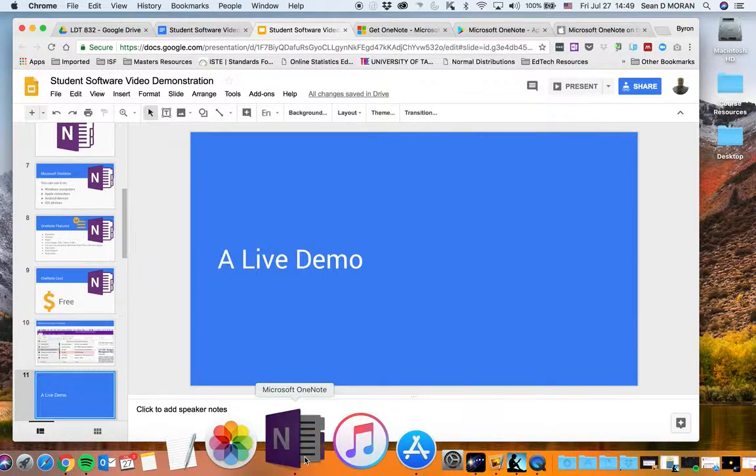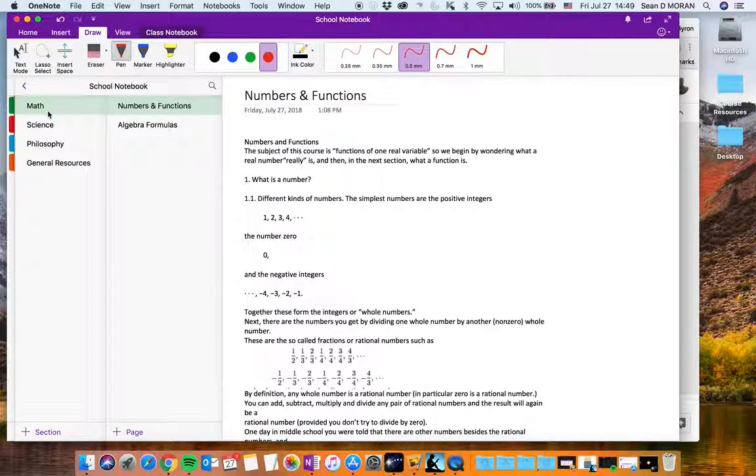Now, I've got OneNote here, and I have a school notebook. The school notebook is divided into math, science, philosophy, and general resources. And you can see that in my maths class, I've already started taking some notes about numbers and functions.